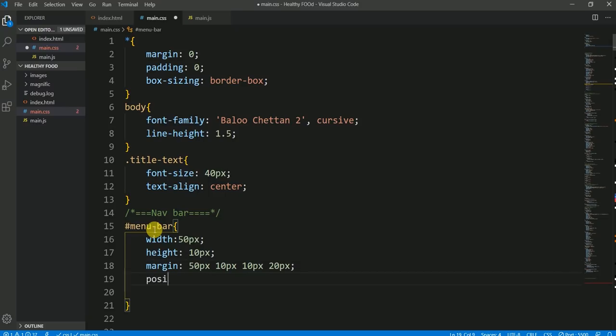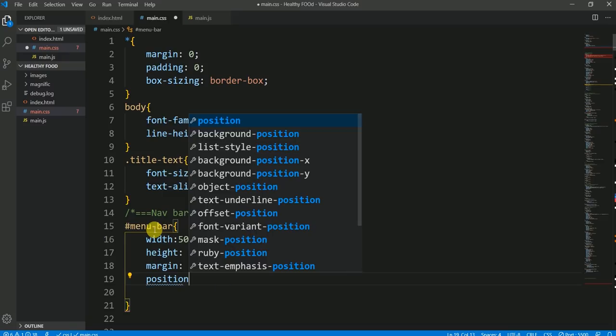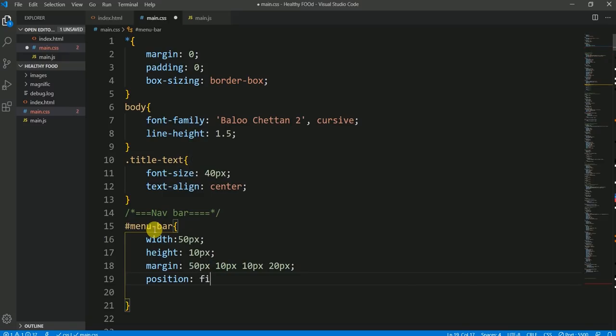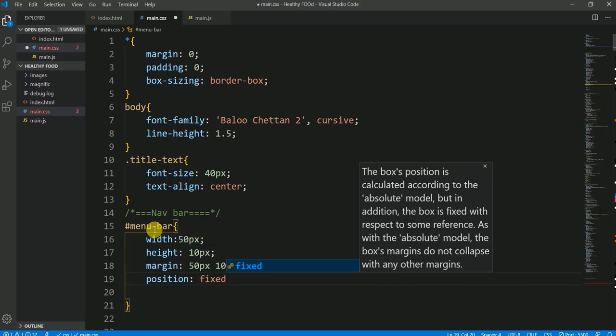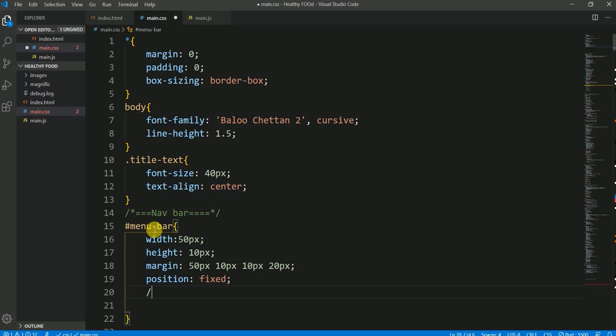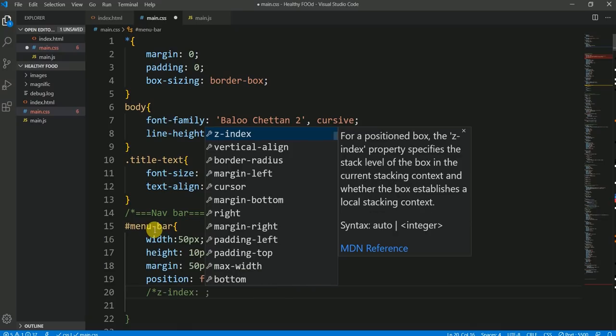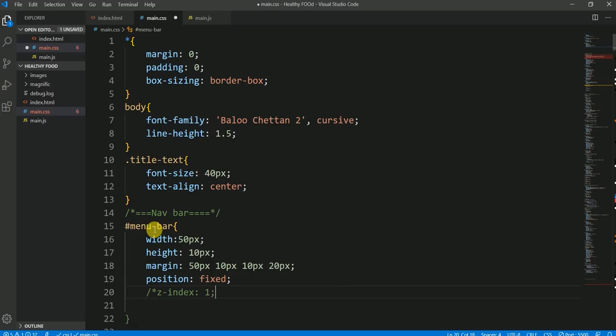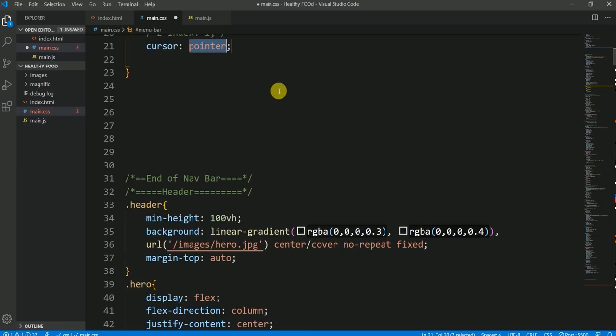Now I want to have a position for this, and the position would be fixed, and I want to show you something, but let me have this z-index, and this would be 1, and later I'll explain why I'm having this z-index. And I would like to have a cursor, and my cursor would be pointer. Now I'm going to have my bar IDs, the bar class and the bar ID.